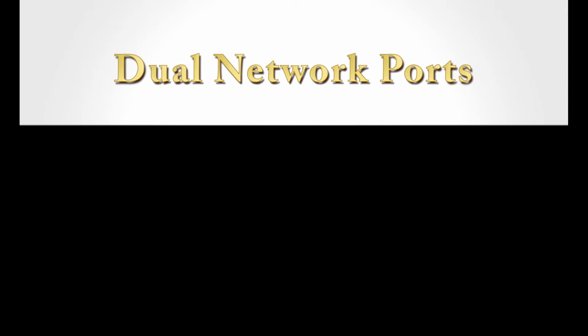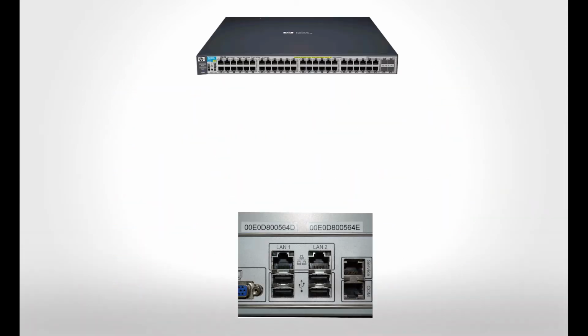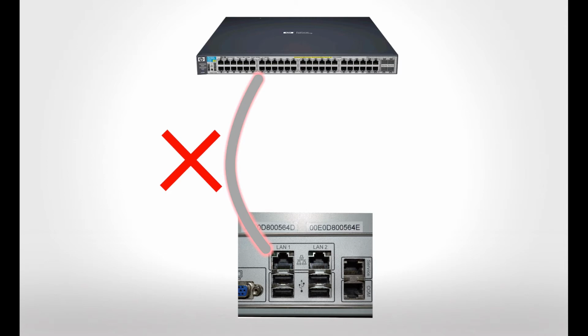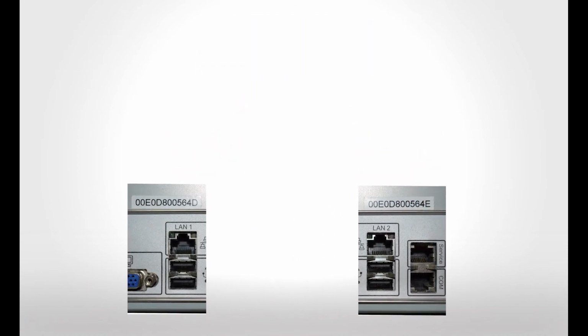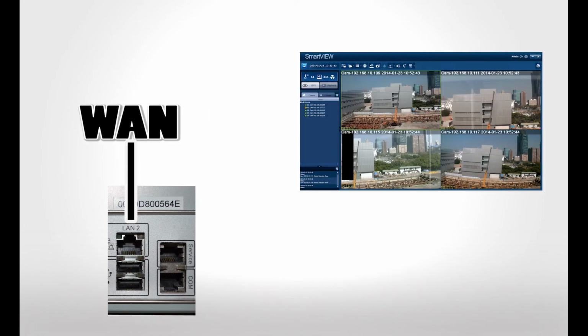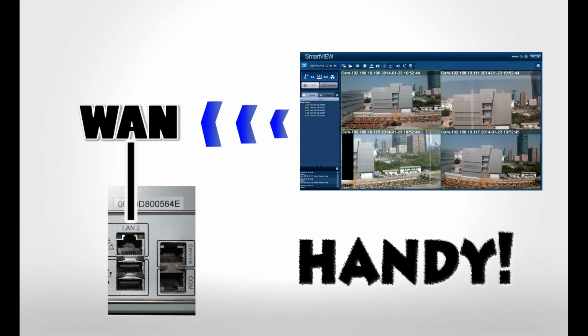After introducing the models of SmartVIEW, it's time to talk about some features we just mentioned before. The first one is the feature of dual network ports. This feature can give you great flexibility. Imagine you have only one network port connected to a switch. If the port is down, it may lead to a big problem. Surprisingly, if you have dual network ports connected, even though one port is dead, the other port can take over immediately. Even more, you can separate these 2 ports into LAN and WAN. If you often need to manage SmartVIEW from the WAN side, this is very handy.